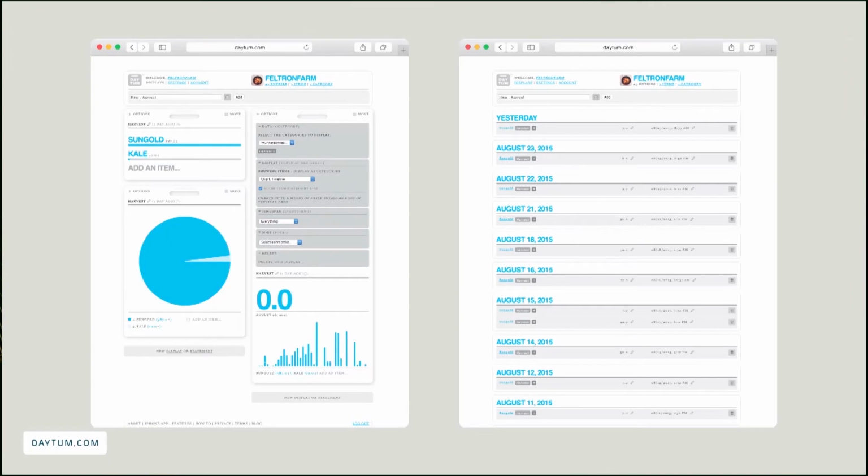So a menu of different visualizations and tools for setting up, well, what time range do you want to show? Do you want to show averages? Do you want to show a pie chart? And then control over this data. So this is the kind of ledger. This is where everything lives, where you can edit them or delete them or say this is a private item or not a private item.